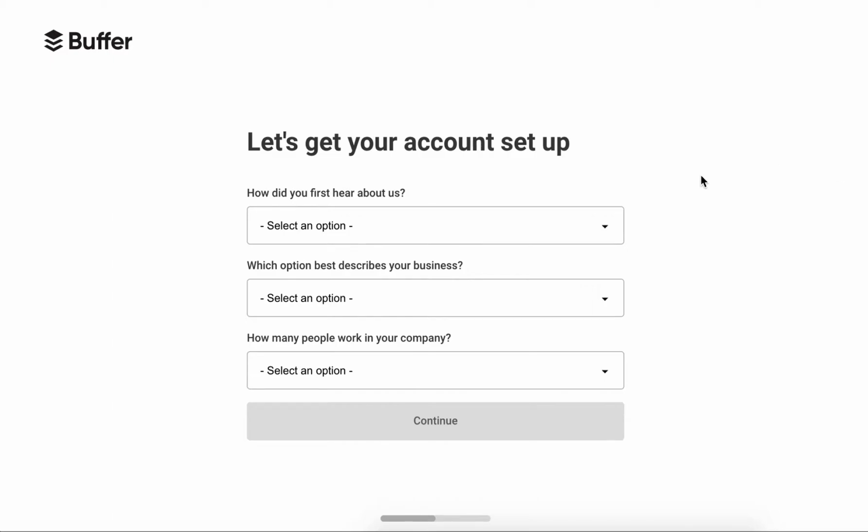Today's teardown is of this sign-up survey by Buffer. If you don't know, and for context, Buffer is a very useful, very smart social media management tool. It helps you schedule and publish on social media. You can analyze the performance of your content, which I love data, so I'm all about that.